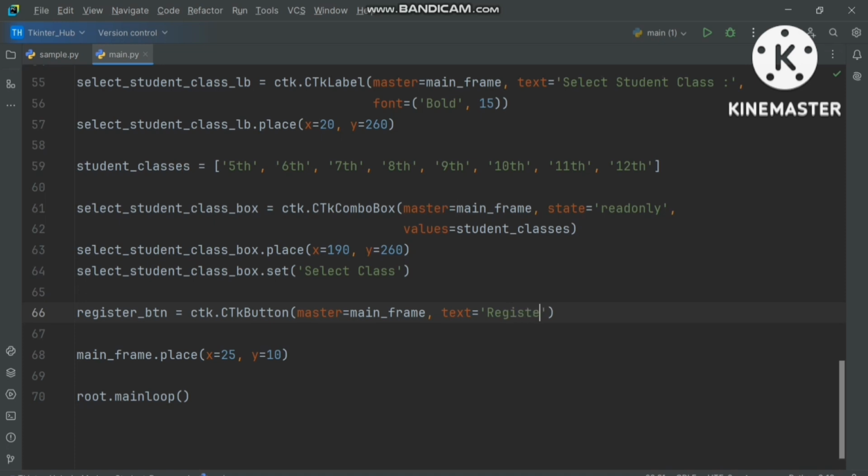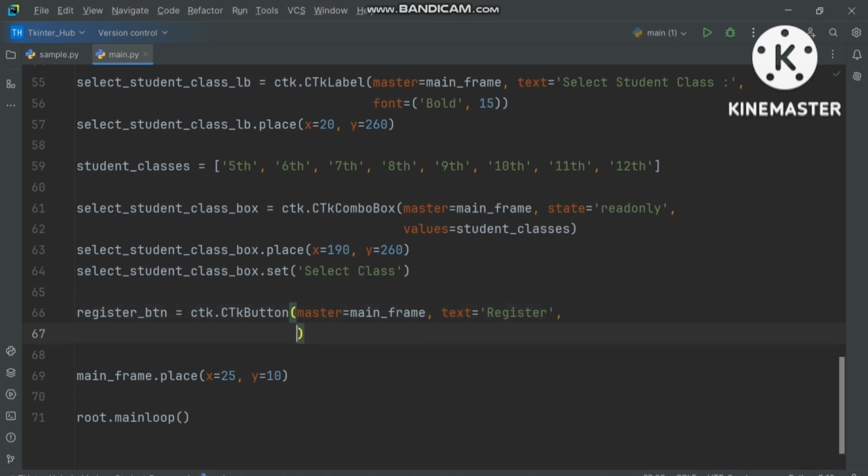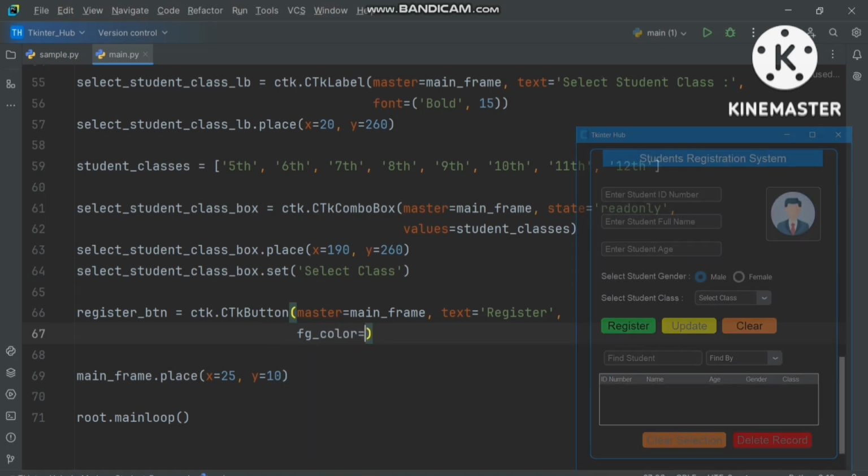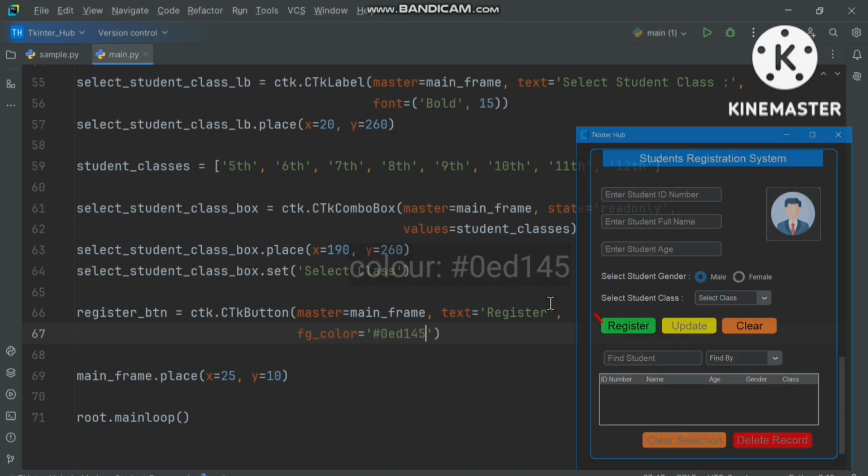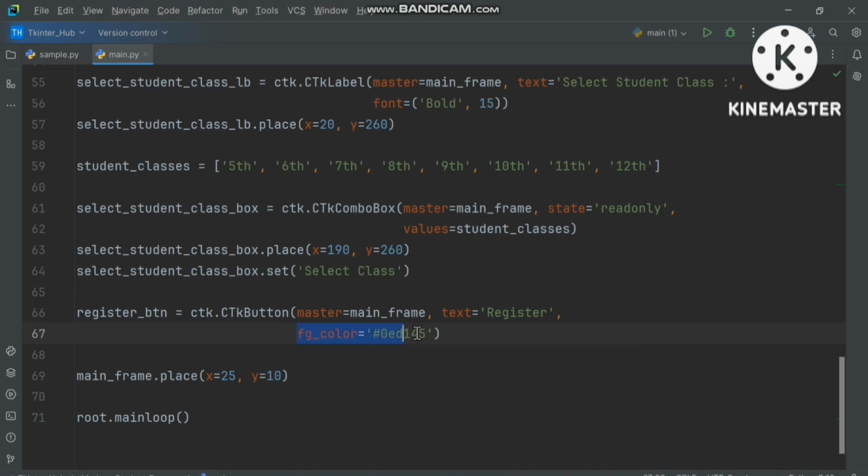And here I will specify the button text. And here I will specify the button FG color. And also here I will specify the button text color.